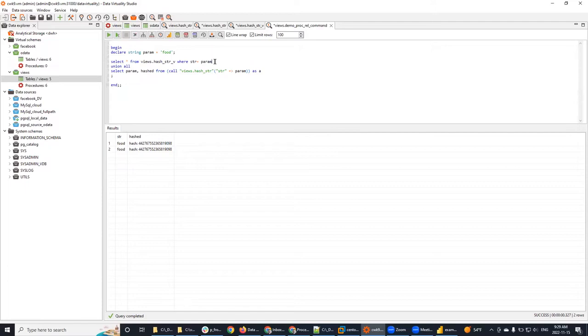We could also do filtering. In addition to passing in the parameter, we could say where hashed is like %44%, so we're going to filter to make sure it has two 4s in there, and we're going to run this, and we'll see this worked.